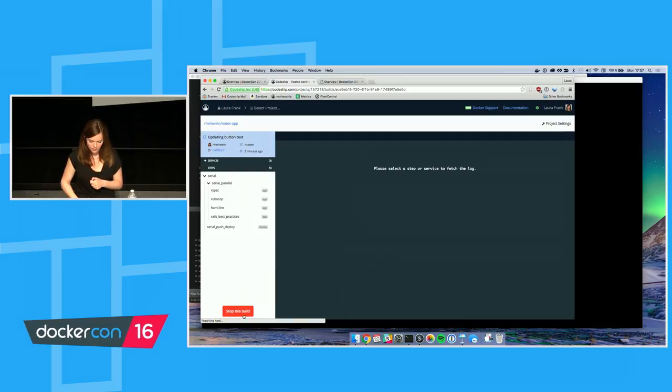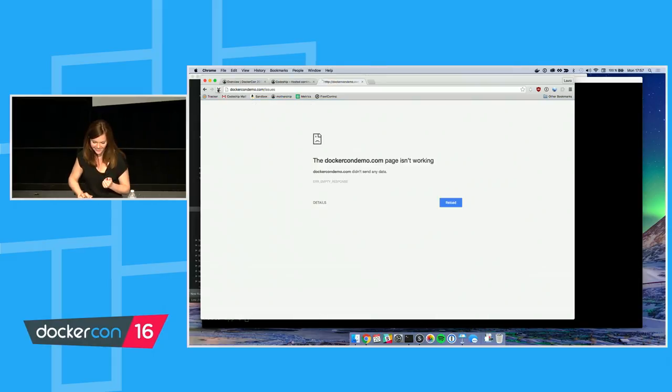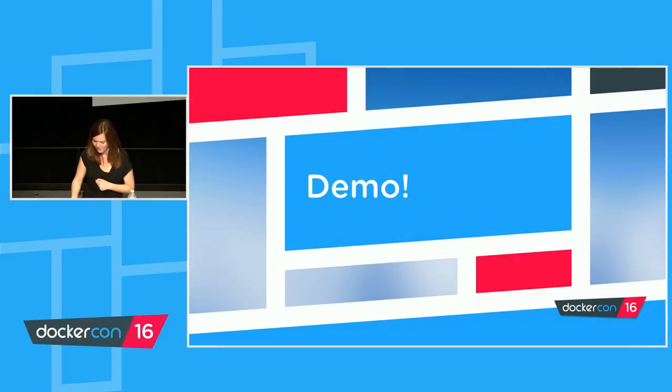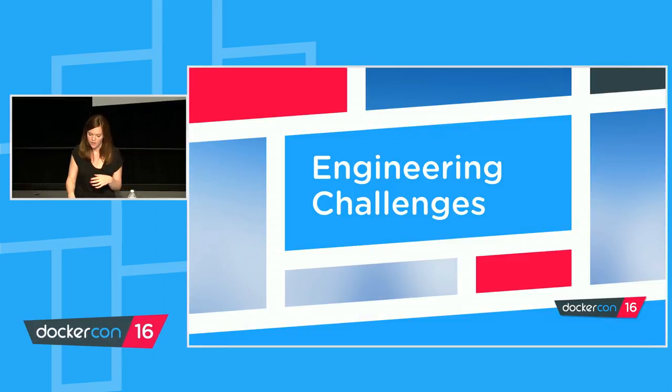The application is up and running now on dockercondemo.com — Docker Cloud sees when I push an image up to Docker Hub and automatically redeploys my application using the new image. The new changes are now deployed using CodeShip pushing the image, then Docker Cloud takes it over. The reason this feels so nice and natural is Docker for Mac and Windows — from an engineer's perspective this is probably the biggest advantage over using LXC alone, because I can do everything locally before pushing up to infrastructure. The Jet CLI is free and available at a bit.ly CodeShip Jet tool link — a huge advantage over the previous LXC implementation.